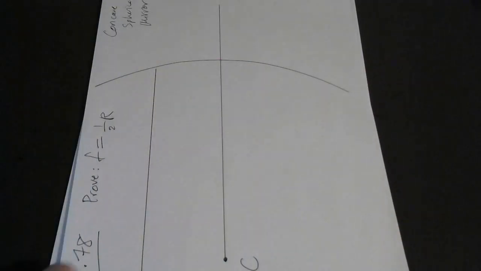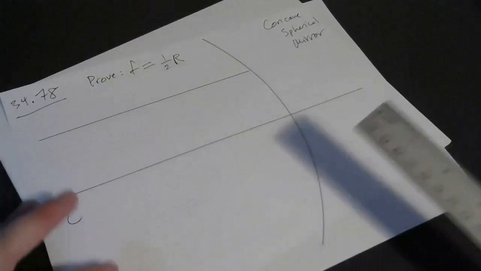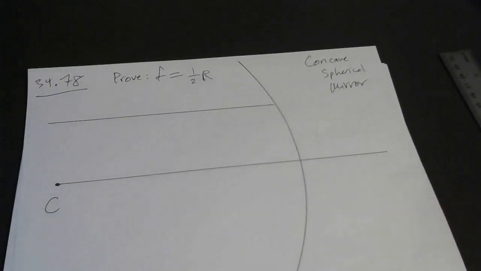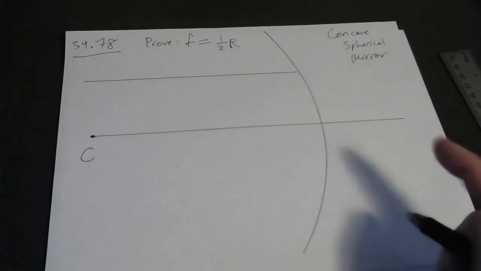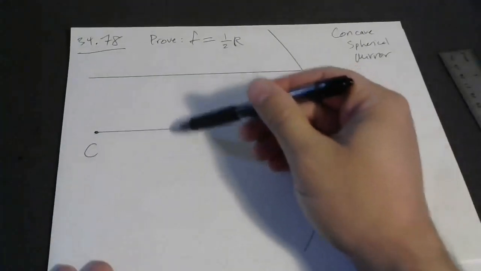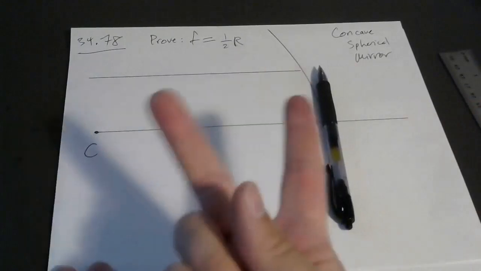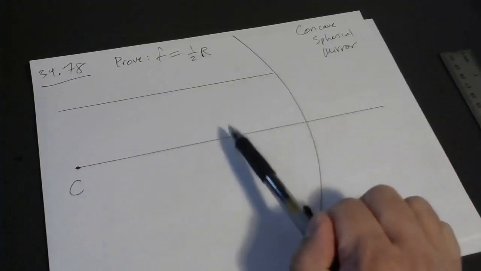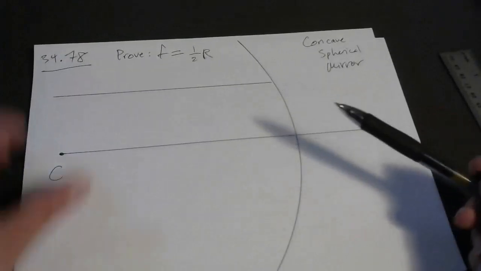Now, if you apply the law of reflection very carefully using a protractor and a thin pen and a ruler, you would find that the rays don't actually pass through a single point. They cluster around a single point, but it's not perfect. And that's because a spherical mirror is not the ideal shape. It approximates what a parabolic mirror would do. So if you took a parabola and rotated it about its axis, you'd sweep out a paraboloid. And a reflective paraboloid really would take incoming rays and focus them at a single point. Well, a spherical mirror does a pretty good job of that.